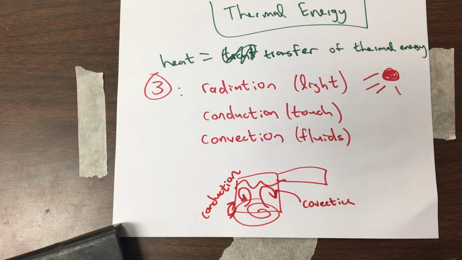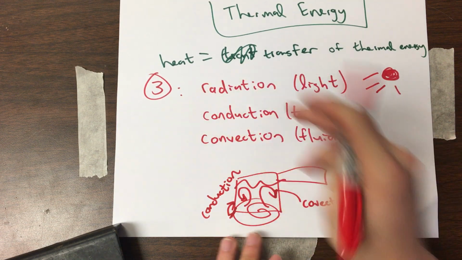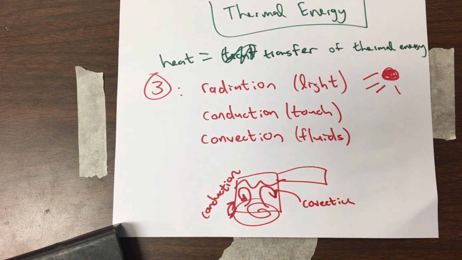Those are the big concepts of energy. Conduction is touch, so a good conductor is something that moves heat very well, while an insulator does not transfer heat. You can rewind that if you didn't hear that. That is it. So that is energy: we have thermal energy, kinetic energy, and potential energy.